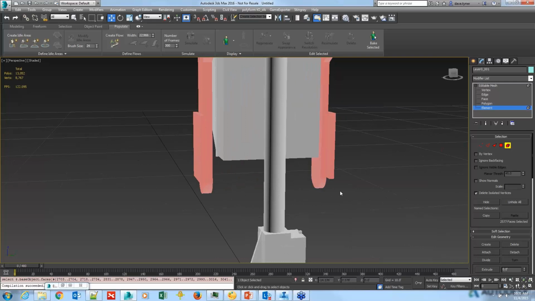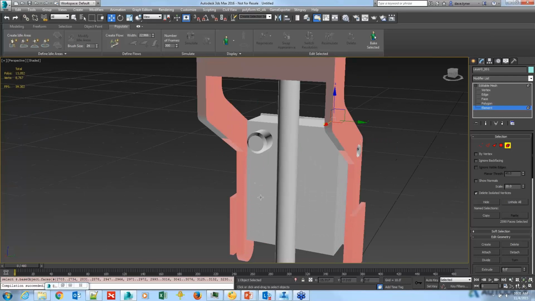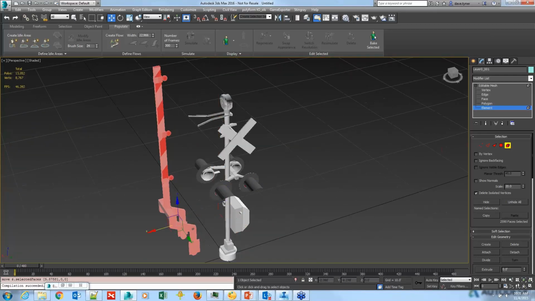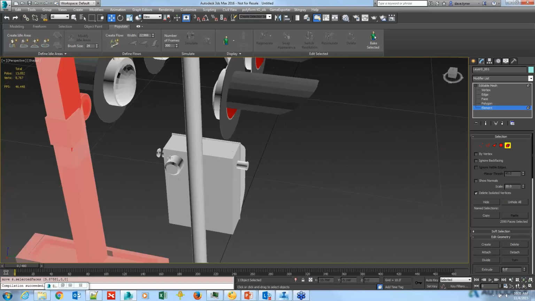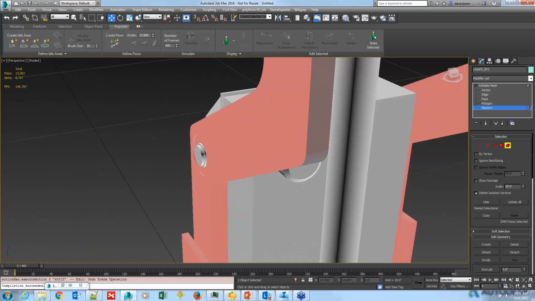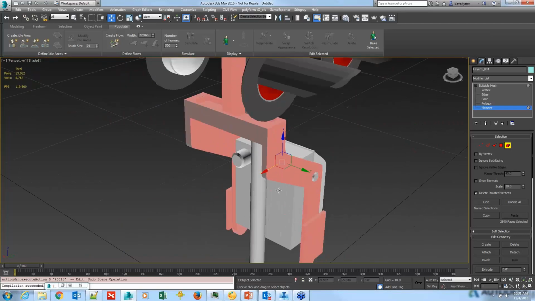Oh, and that. And probably that. Alright, awesome. So that looks like about all of it that I need. Yes. Oh, no. That. Let's move on there. Okay, it's not a deal breaker.